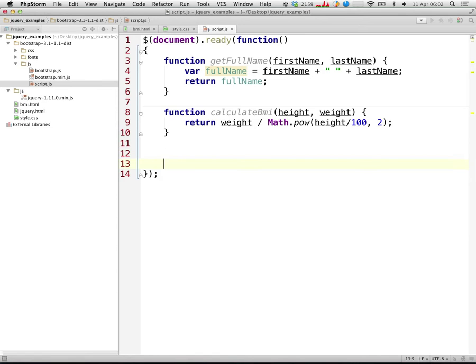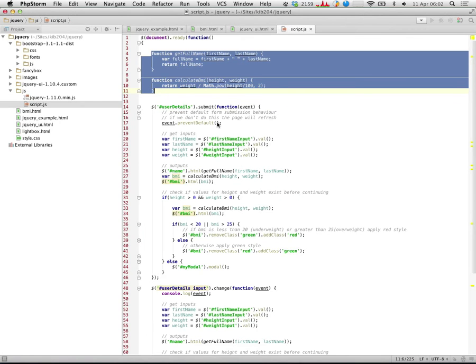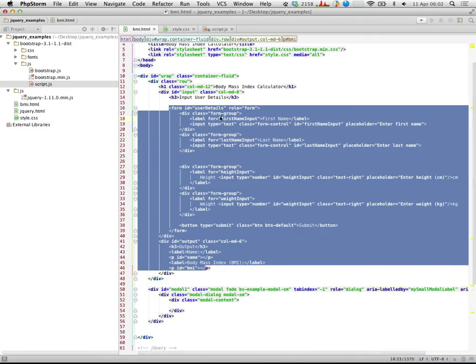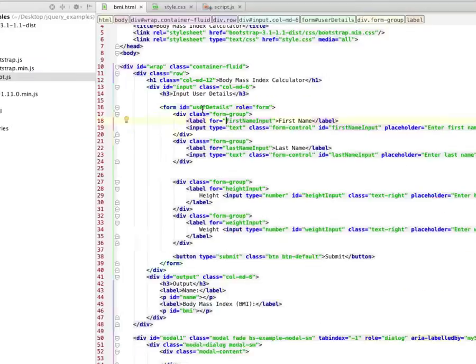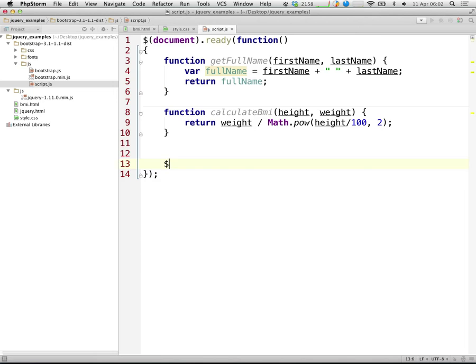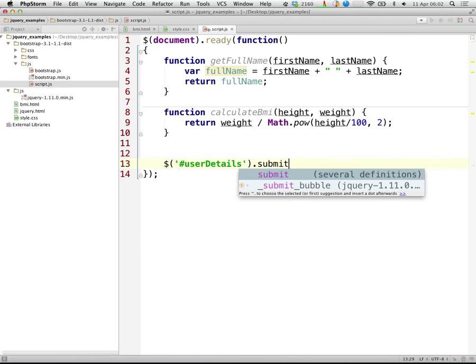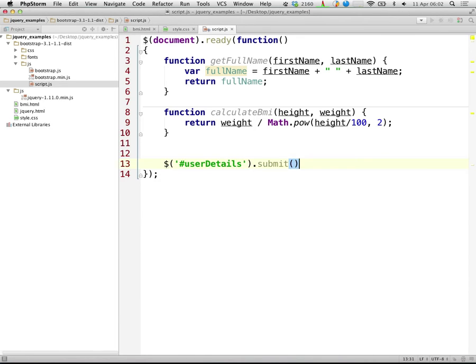I'll write the event handler. My form has an ID of userDetails, so I can select that with hash userDetails, and the event I want to create a handler for is called submit.